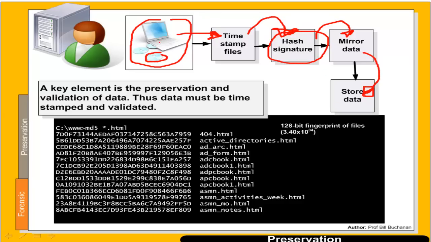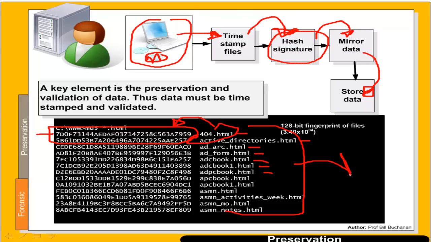For the hash signature, we can either take a hash signature of all the data, or we can take a digital signature of each of the individual files. So once we have this, if we view the file at some future time, we check the hash signature to make sure that it's still the same. If for some reason someone has modified the file, then a new hash signature will be generated. So we typically get a hash signature for each file and also a hash signature for the whole of the data. If the hash signature for all the data stays the same, then it's unlikely that any of the files will have changed.